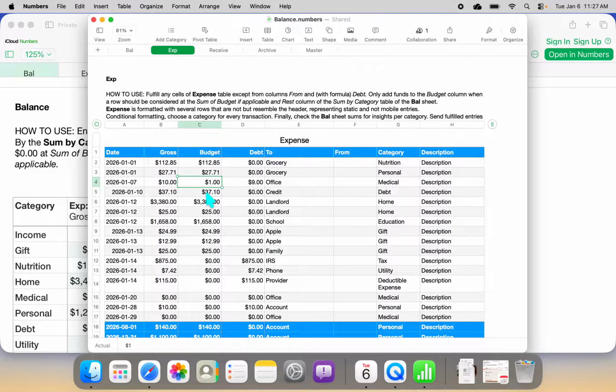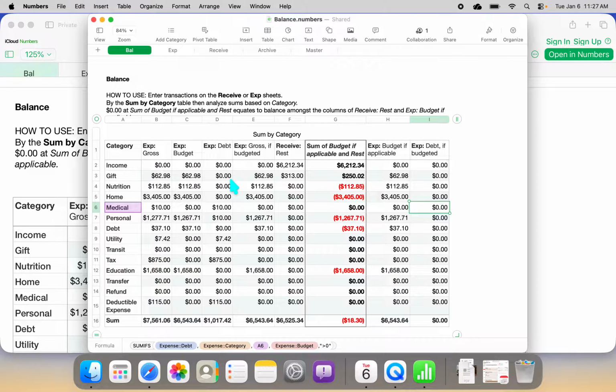If we return back and instead do not yet budget for it, then returning to the balance sheet, we see that it is no longer budgeted, is no longer a debt.